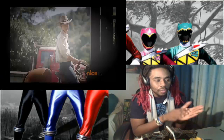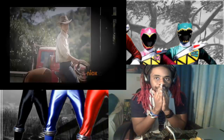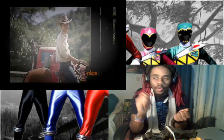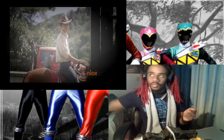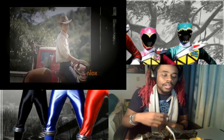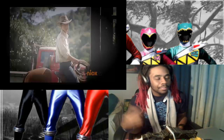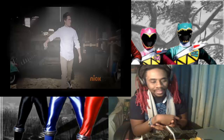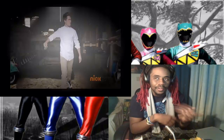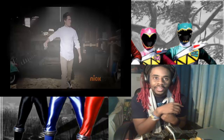So that was an amazing homage, and it led up to the next scene where I guess his brother walked by, used the little lasso thing to open the barn door, and he's like, "Are you fencing?" And Riley was like, "No, I'm cleaning the pig pen," or something like that. So his brother told him to pretty much go do the pig pen stuff, and then he was about to go do that.